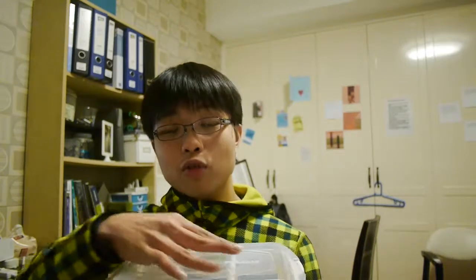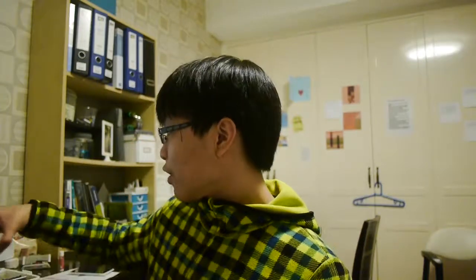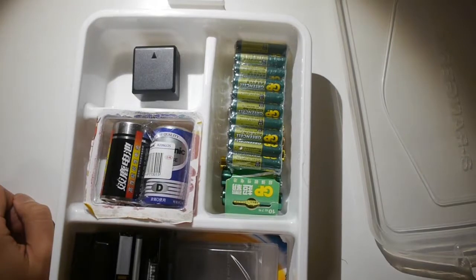You can stack things on top of them no problem, and the translucent top makes it very easy for you to know how many batteries you currently have and what you currently don't have. If you have a lunchbox like mine, these wrappers for your batteries — in this case the D batteries — fit very nicely on top of the compartments, which makes it very easy to store too.